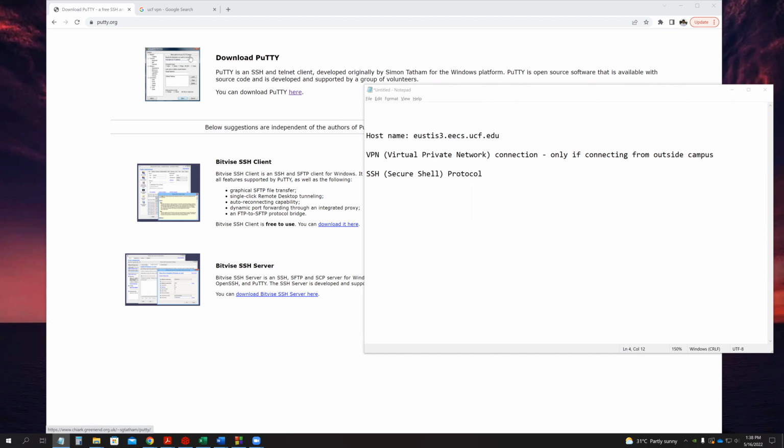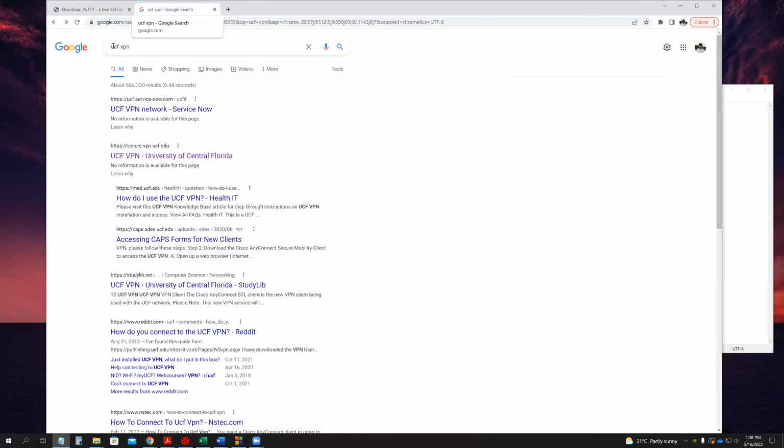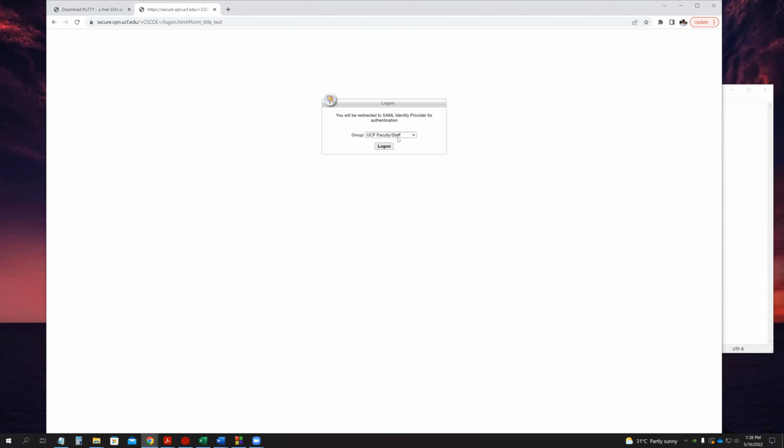So this is how you can download the VPN client. Here in Google, if you search UCF VPN, it takes you to this page. And here you can choose students, and this will prompt you to enter your UCF credentials, and then you can download the client and install it on your computer. Once you have done this, for next time, you can just log in that client that you can install. You can use your UCF credentials. You only need to install it once, basically.